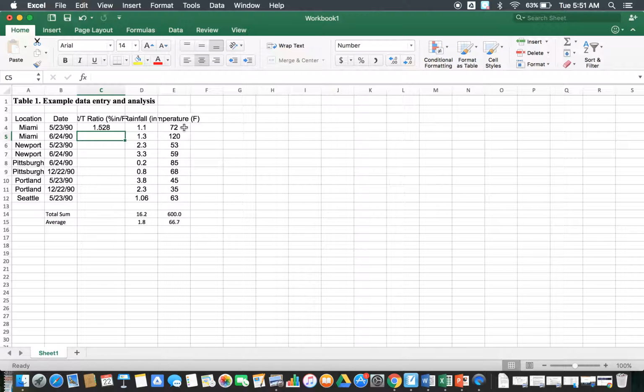So it took this number, divided by that number, times 100. You get 1.528. Now I want to copy this equation all the way down. Again, you could copy and paste it, or what I like to do is just find the little black plus sign, click, and drag all the way down, and there it is.